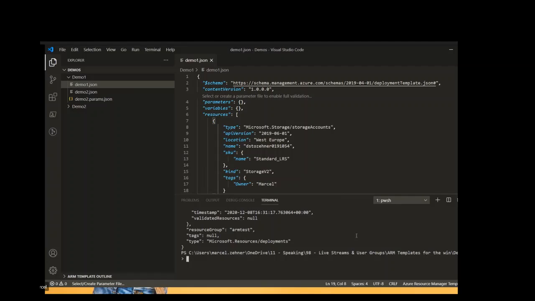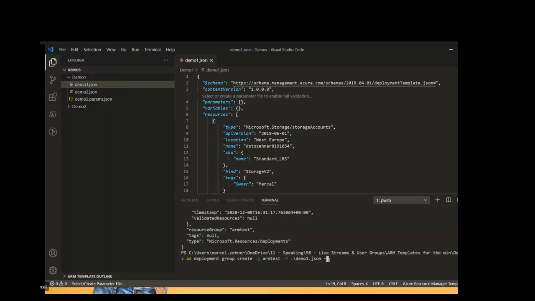So now what I could do, I could just repeat the same code again, saying, well, please deploy this JSON file to my ARM test resource group. And this would work. It would do something. Now, obviously, we know it would just add the tag.